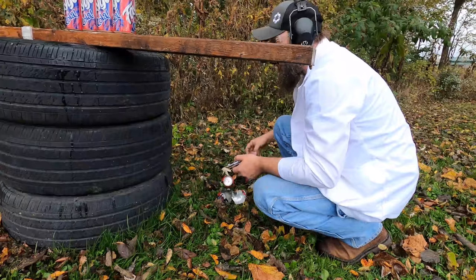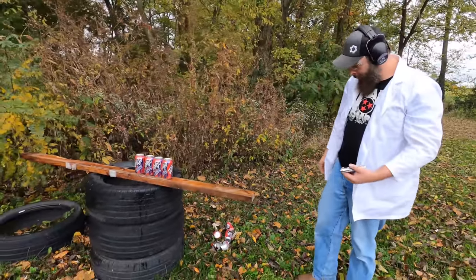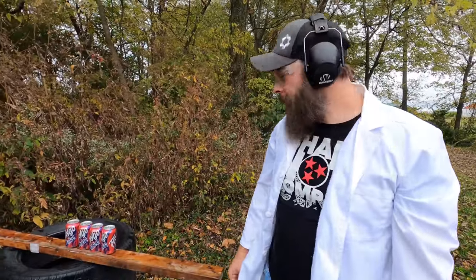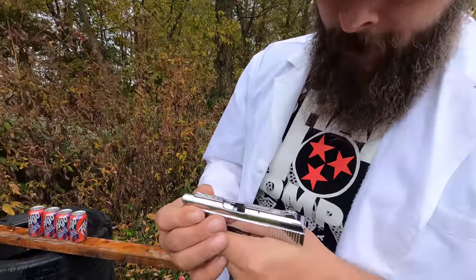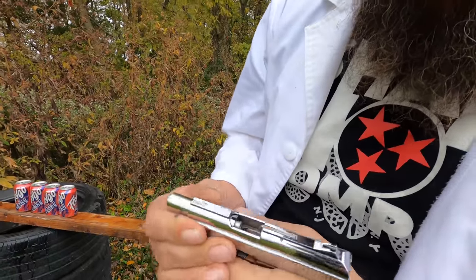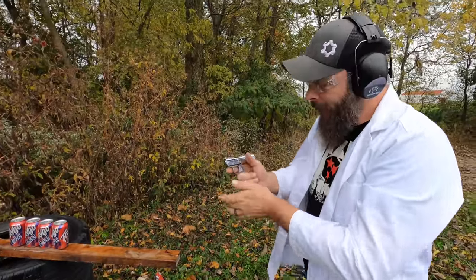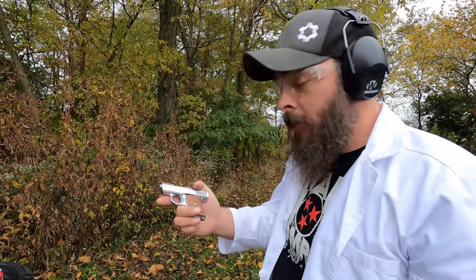It went through four cans. I think the .380 did about the same — four cans, yeah. This thing didn't go all the way back into battery; you can see by the primer it's still an unspent round. There it goes that time, but it might have been my grip because I ride on this slide and it creates a little friction. This super reliable firearm can definitely stand up to such things. Let's go to the next test.